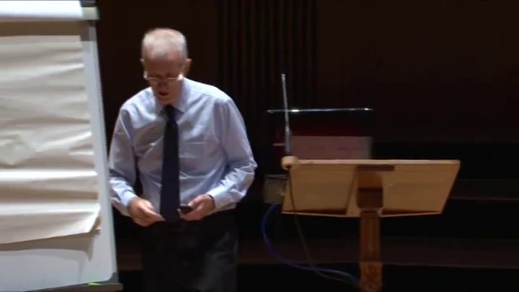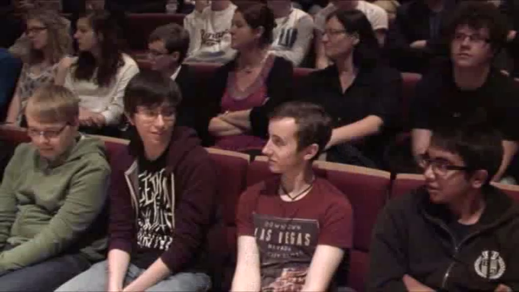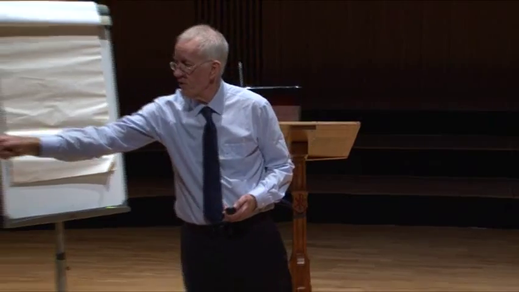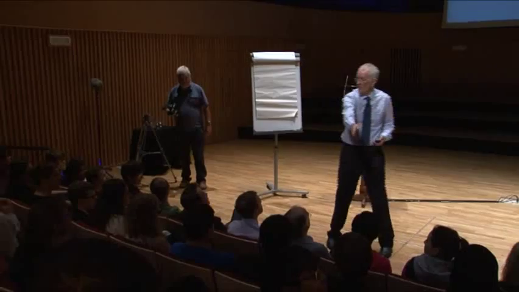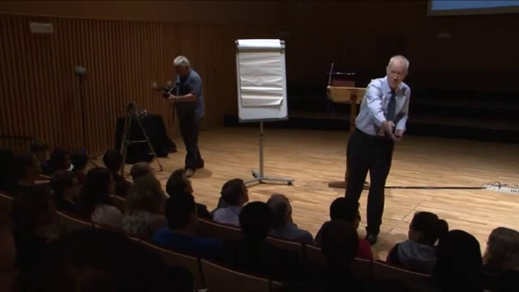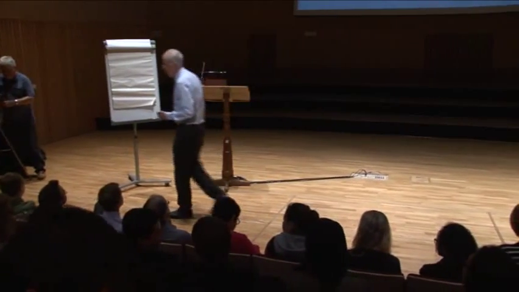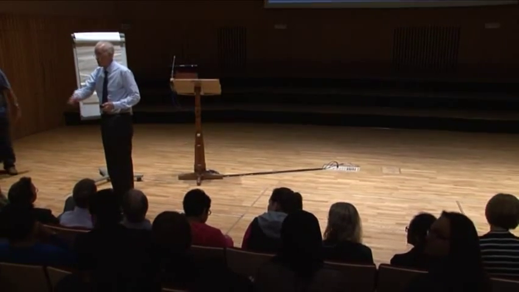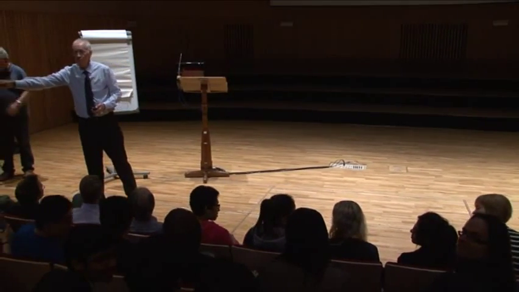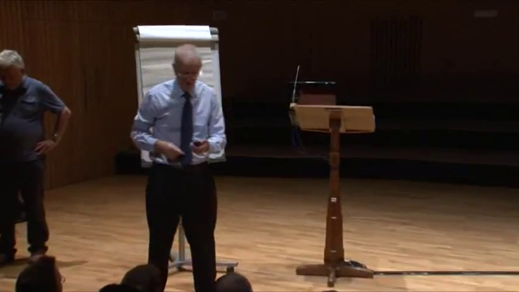So let me choose 10 people on the front row, starting here. Could you each choose a number and write it down if you've got a piece of paper, or just remember it if you haven't. And then also the first 10 on the second row. So each of you do the same. And in case we don't have a swap there, could I just ask the first 10 people on the third row as well, just to choose a number, in case we have to go further back.